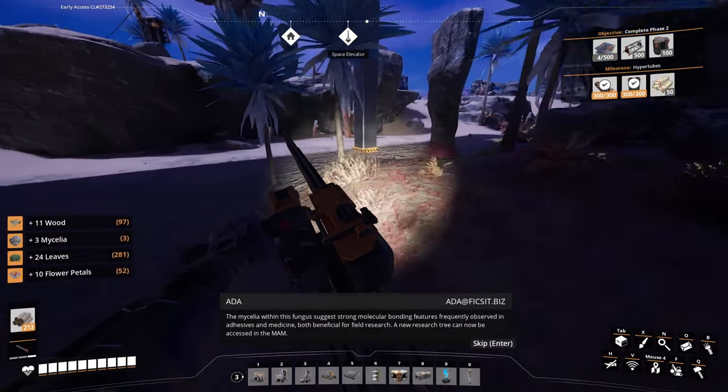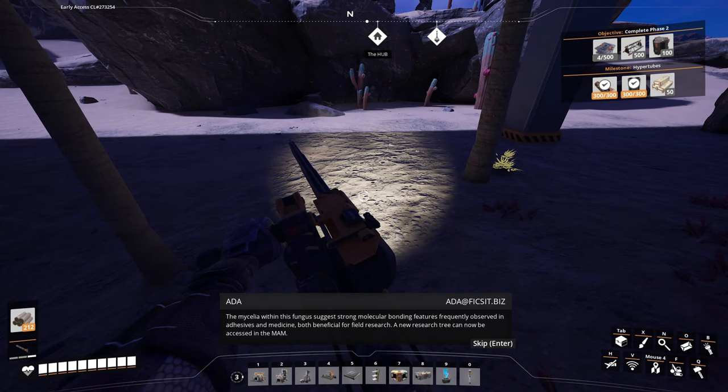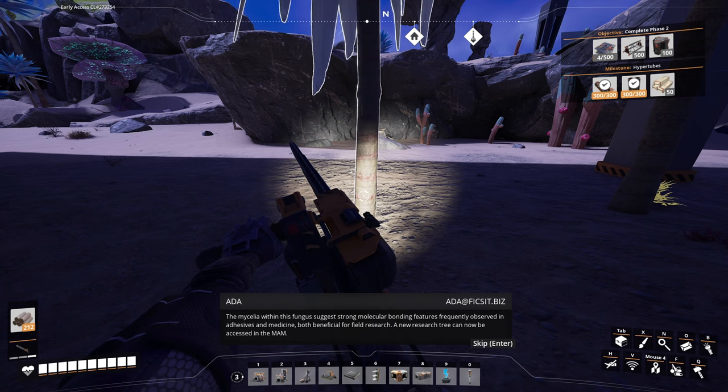The mycelia within this fungus suggests strong molecular bonding features frequently observed in adhesives and medicine, both beneficial for field research. A new research tree can now be accessed in the MAM.